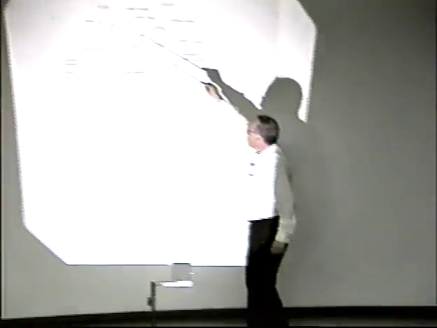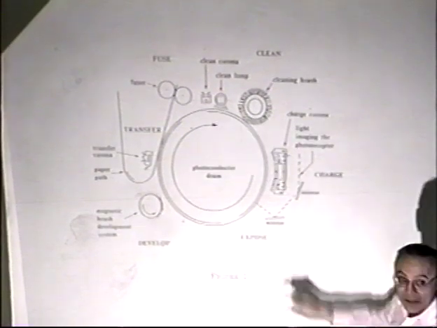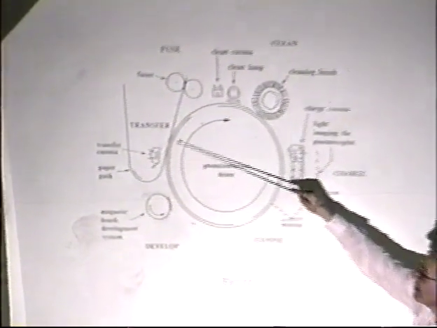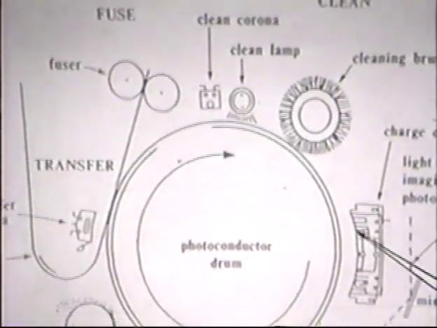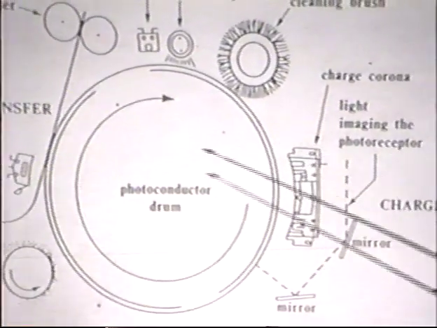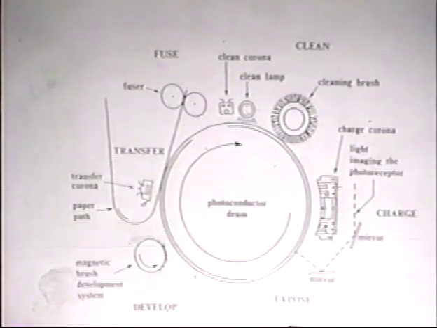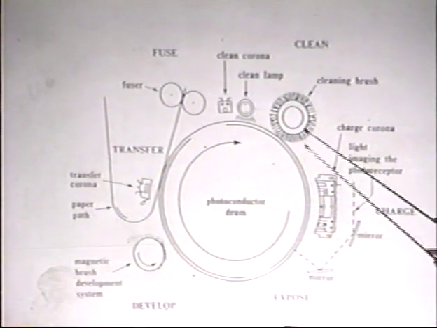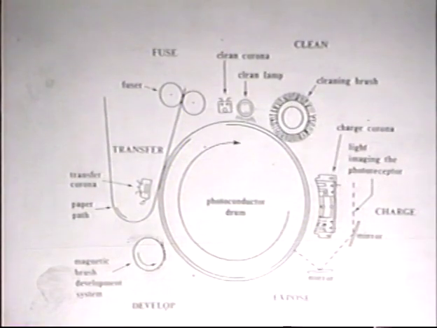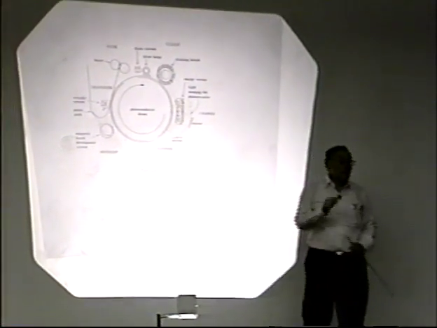And you get the paper here, but the machine goes through one more step. You have to clean everything. You have to clean the toner that was here because not all of it was used. You have to get rid of the charge that you put here initially, the positive and negative. So you have to have a transfer corona, which takes back all the charges. And what else? Clean lamp. Okay, these are all the cleaning stuff. And then it's ready for the next step. I think it will immediately create a charge and wait for you to push again.